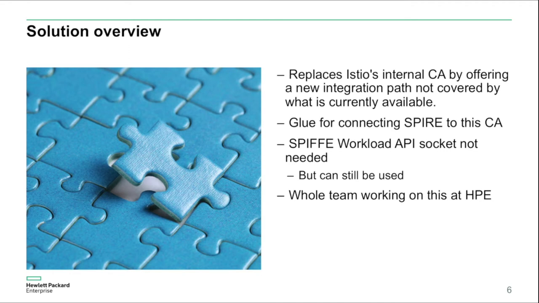In summary, what we're doing as part of this project is replacing Istio's internal certificate authority with a new integration path that allows connecting Istio to external certificate authorities, and then we have glue code that allows connecting Spire to this new certificate authority API. You no longer need to use the SPIFFE workload API directly, because all incoming and outgoing traffic will go through the Istio proxy, which will automatically use the workload API under the hood. But you still can use the workload API if you want, and mounting that socket path can be challenging in certain situations with limited Kubernetes permissions. HPE has a whole team committed to developing this feature and getting it upstream into Istio as soon as possible.